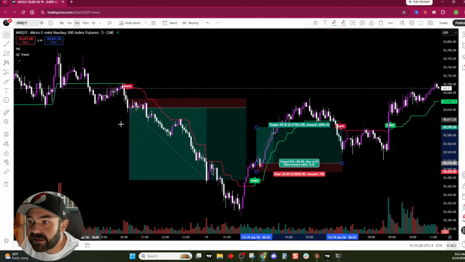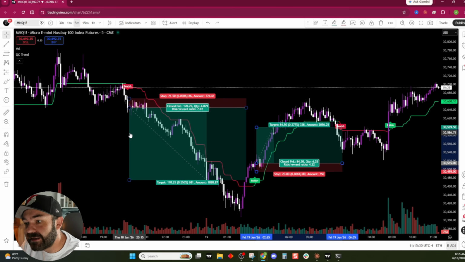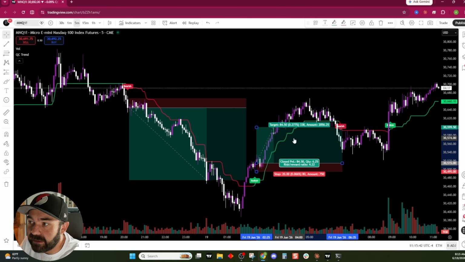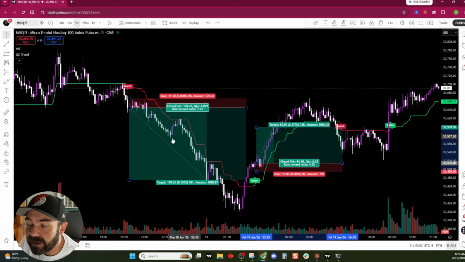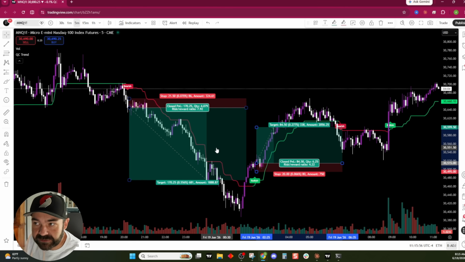In this time frame from Thursday night, Asia session at 2015 Eastern Standard Time, this caught a 170-point move. And then over here, an 84-point move. And this is into 6:35 Eastern Standard Time, New York session. So in under 12 hours or so, you have 250 points between these two right here.